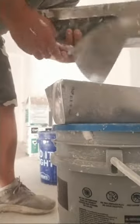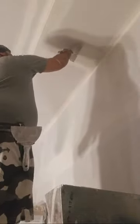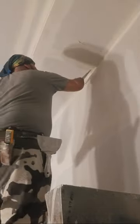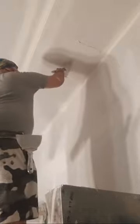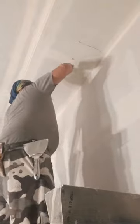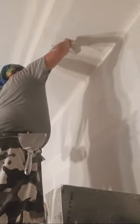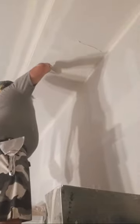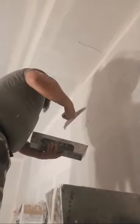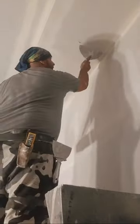So let's also do a visual of the ceiling one. I hope you guys can see that. Same thing, it's a butt joint, 10 inches out. And I start off like this because then I have a guide to basically make a nice square line, moving the mud to the middle. Now, the interesting thing about this is dry, so I can connect it. I don't have to do the tying in the morning.